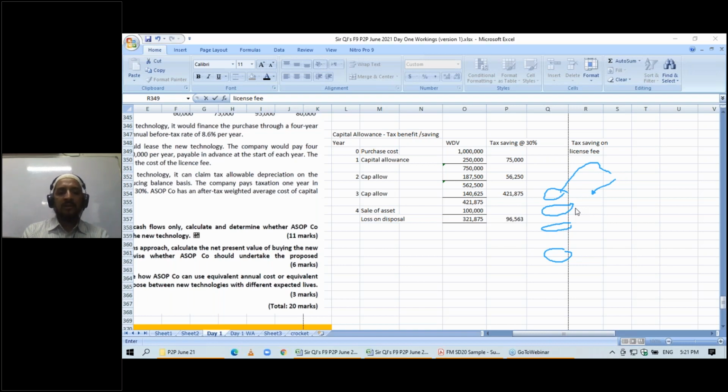No, if you have leased it, the question is clear. You don't have to pay the license fee. The loss is not 100,000. The sale proceeds is 100,000. So if I deduct the sale proceeds 100,000 from the book value, I will get a loss of 321,000, right? Sale amount is given in the first paragraph. First paragraph, they have told you that they will buy at 1 million and then they will sell it after 4 years at 100,000, right? 8.6 is the borrowing cost, is the interest rate. 421,875 is the book value, Vivek, out of which if you deduct 100,000 resale value, you will arrive at a loss. Okay. It's 421,875. It's correctly done.